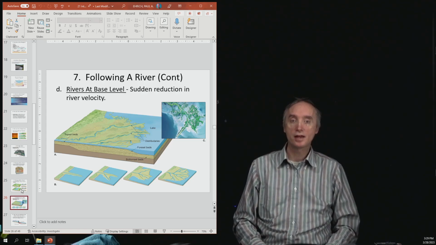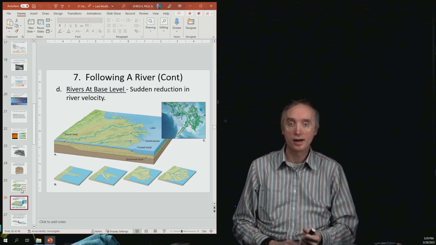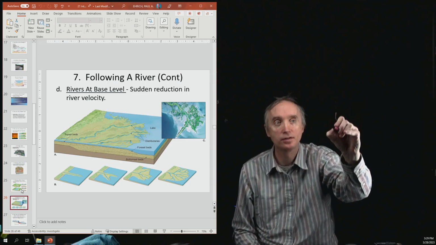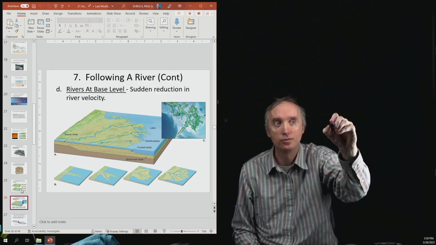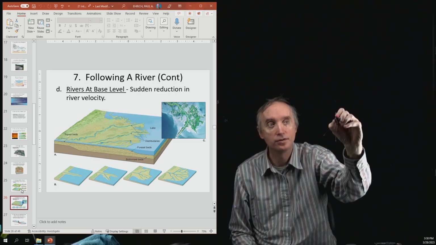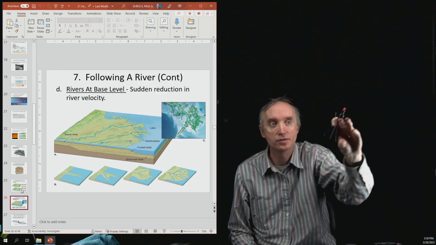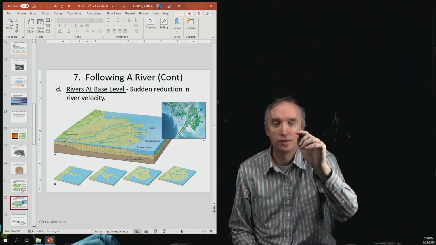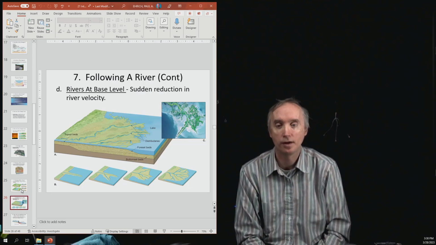And in the same way that the alluvial fan starts out as being just a single river, but then it clogs up the channel, and then it goes in a different direction and clogs up that channel, and then it goes in a different direction and clogs up that channel, and so eventually it forms this alluvial fan. This river that is emptying into the ocean will do the same thing.